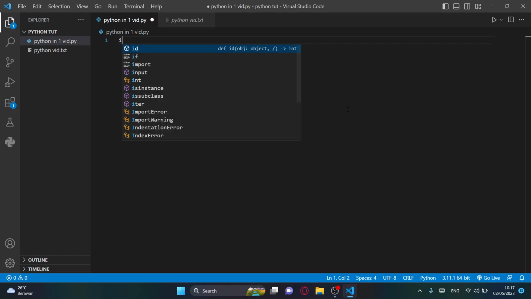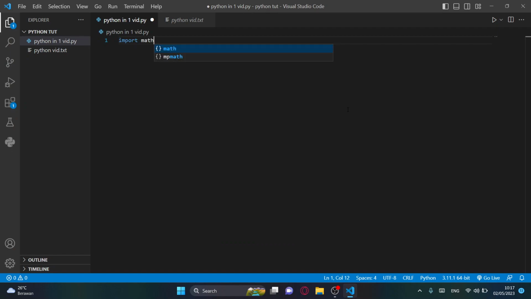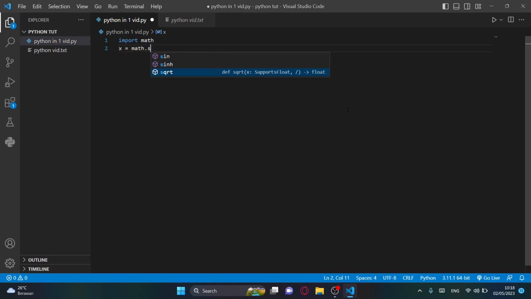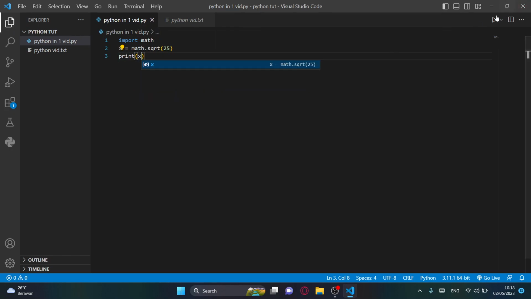So import math, and then x is equal to math dot, okay, 25, print x.